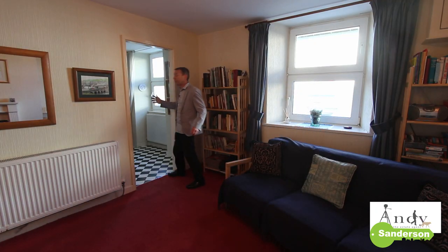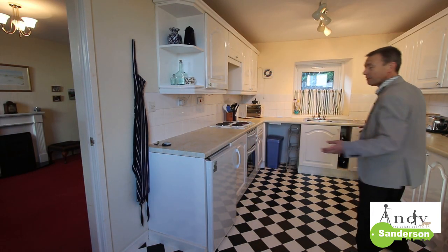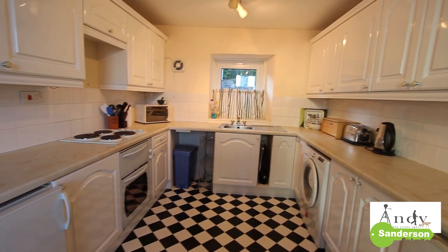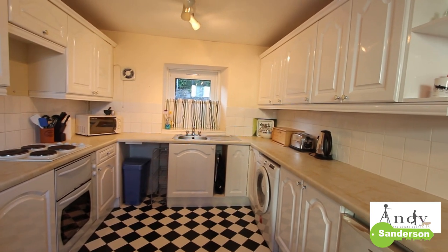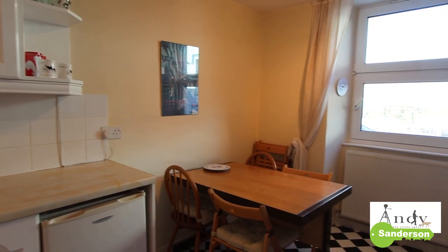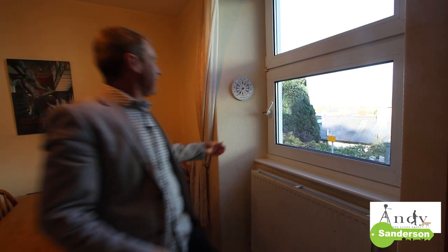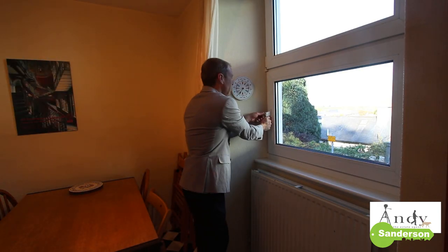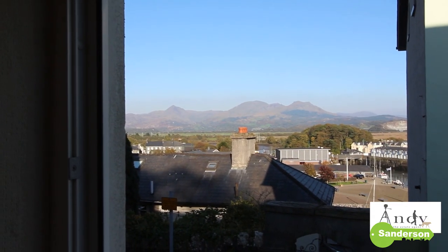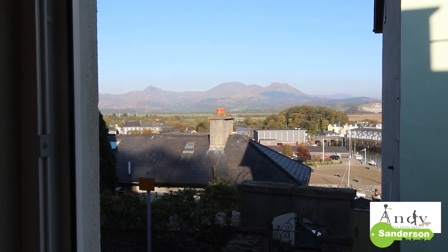Through this way we go through to the kitchen. The kitchen's divided into two areas — this is the main kitchen area where you've got an integrated oven and hob. It's all pretty utilitarian but nice gloss-fronted white units keep it bright in here. Over this end there's a decent dining area with space for four people to sit. What I love is this big window because it opens up nicely to let lots of fresh air in, and the view extends right across the estuary to Cnicht and all of the Moelwyns.